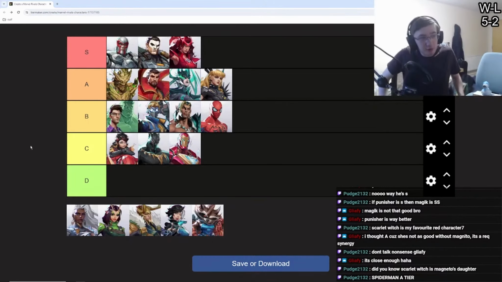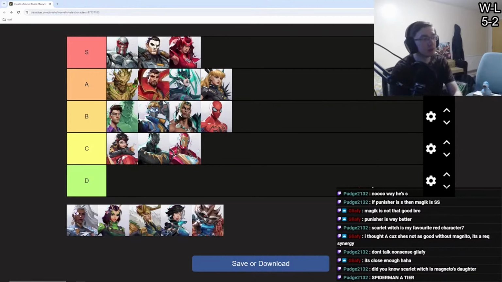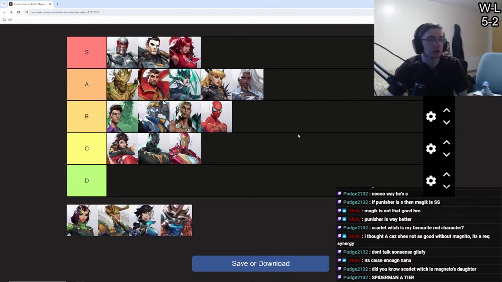Now, Storm, I very much like Storm. Her ultimate is very good. You can kill anything that's not a Vanguard with it. She speed boosts and damage boosts and has a good amount of damage with her right click as well. Is she better than Star-Lord, Namor, Spider-Man in my opinion? I would say yes. Is she on the level of Magik? In my opinion, yes. She's another A tier. Now, I think we might rearrange a little bit at the bottom here.